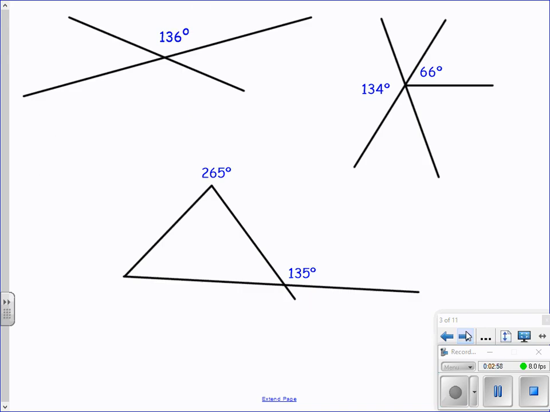All right, here's some of the stuff we talked about last day as well. We've got opposite angles here, so you know that, and you know this, and this. These ones over here, a little bit more difficult. Look for a straight line. There's a straight line right there, so that means this one and this one add together to make 180. So 180, take away 134. That means that this one's got to be 46 degrees. Now, right across from it has to be 46 degrees because it's an opposite angle.